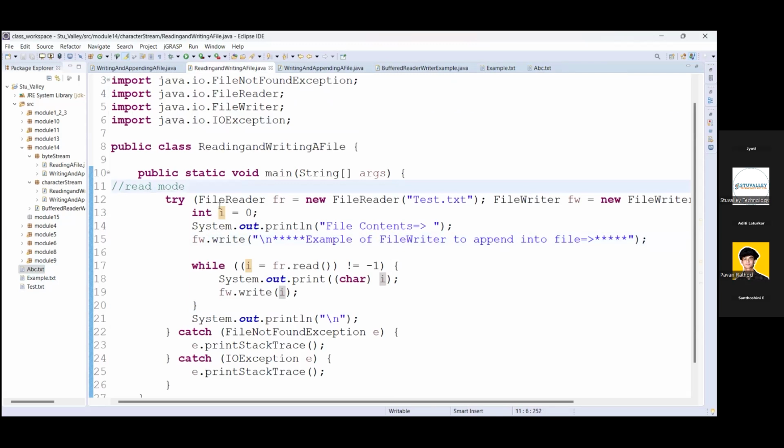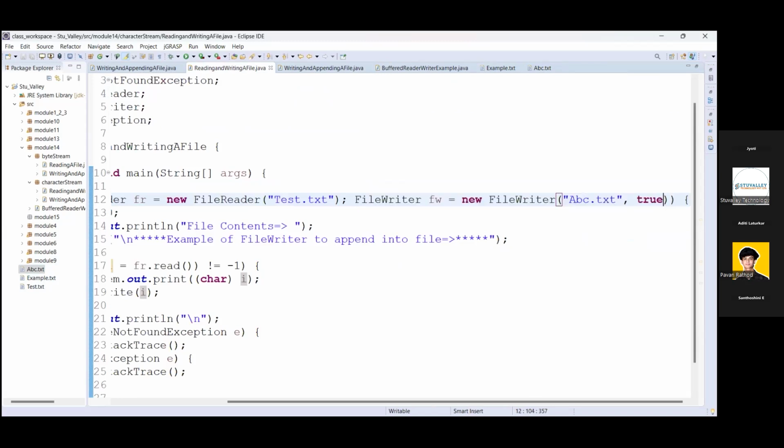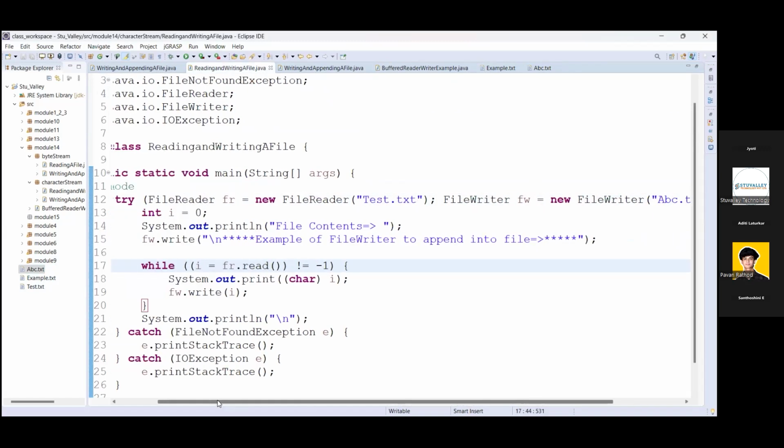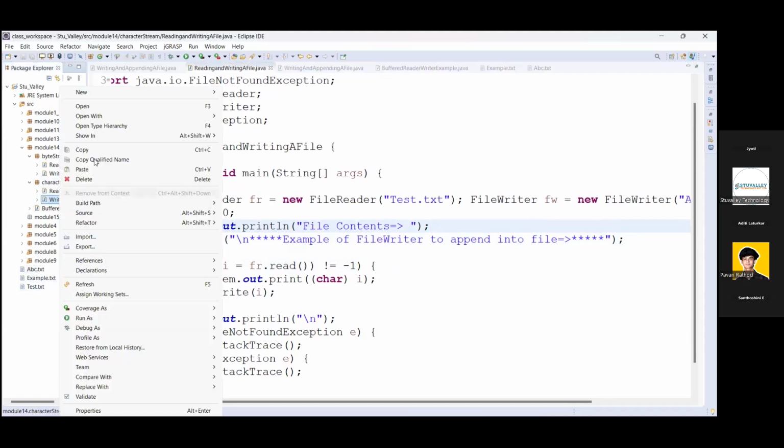We are seeing here. So this first file we are opening in read mode. Second file we have opened in append mode. Using true means we are opening that file in append mode. Understood? The character stream classes, the difference is only for the characters, nothing else. Or you can write the string data directly into it. The difference is only that. Everything else is the same as the input stream and output stream classes. Clear? Any doubt?